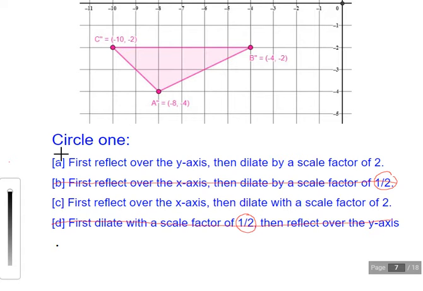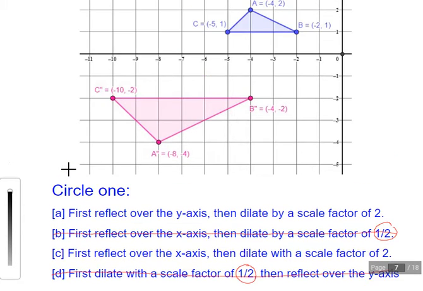Now, having said that, I'm going to take the same strategy. I'm just going to pick a point, I'm going to start to move it around according to what it says, and let's just see if it even works. Okay, so checking A. First reflect over the y-axis and then dilate by a scale factor of 2. The y-axis is this guy right here, so it tells me I need to flip it to here. Okay, well right away I can tell that's not going to work because if I flip it to the first quadrant, to the upper right, and then dilate it, it's going to stay up there. So I know this can't possibly be the right answer. Now that doesn't mean we should just blindly circle C. Let's check C also.